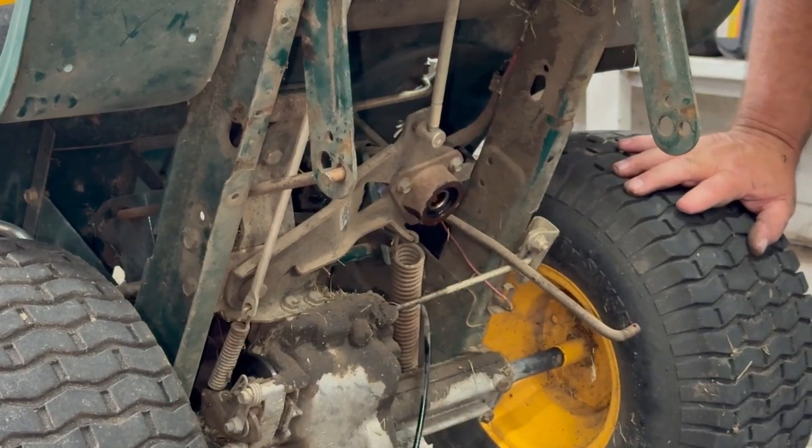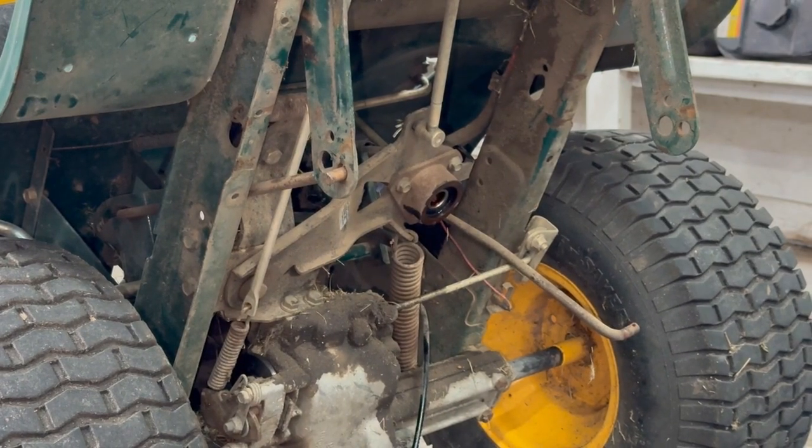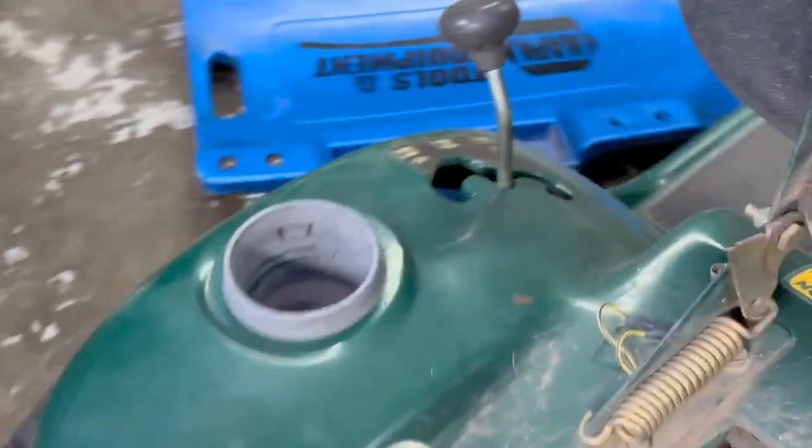I'm going to lower this down and see if we can get that belt off, or we might have to take the nut out. Okay, I take the nut off. See, just pop that nut off.